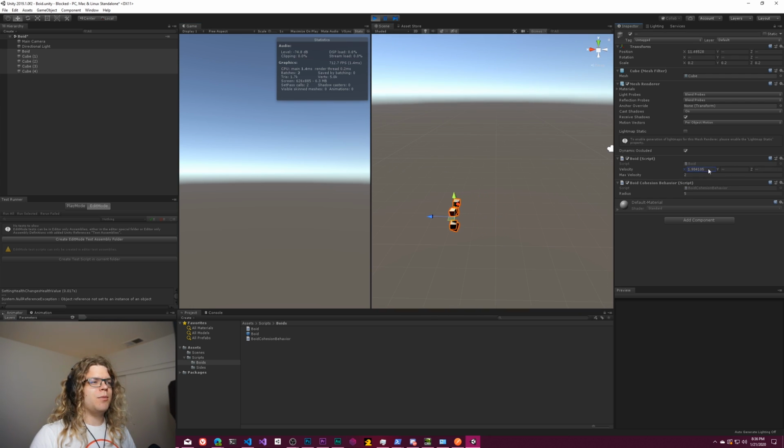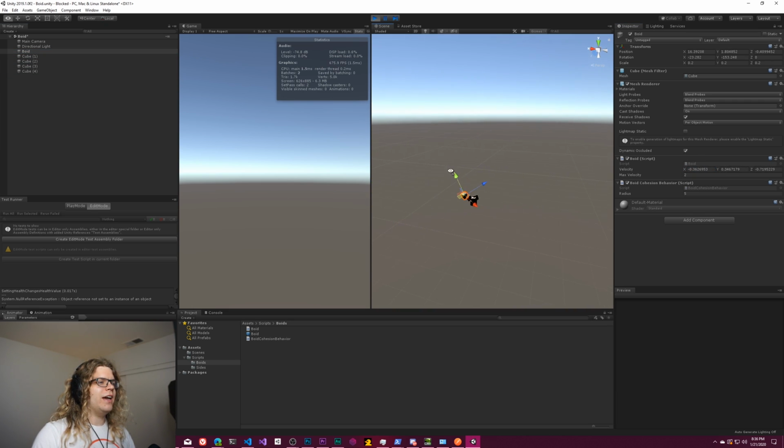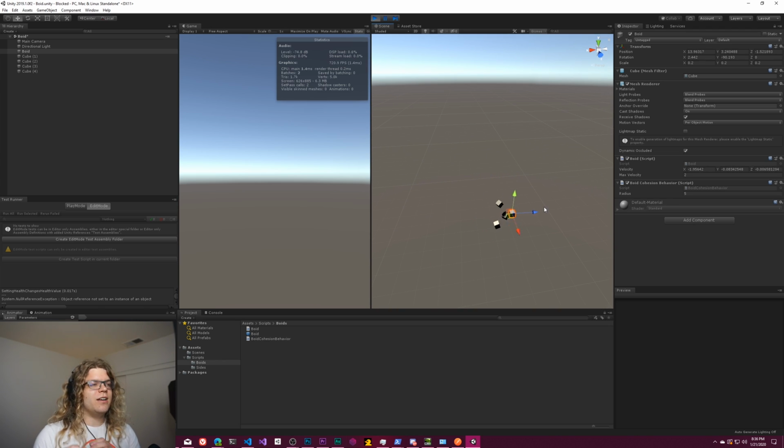We could actually probably change. Oops, that's the wrong way. Oh, I was modifying all of them. So if we just change one, I think, yeah, we'll get more interesting results by modifying the velocity of a single thing, because you can see I just changed the direction of the entire thing by only changing the velocity of one object. And so that's sort of the idea here.